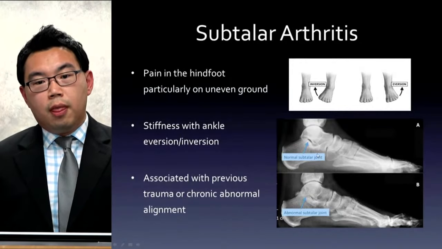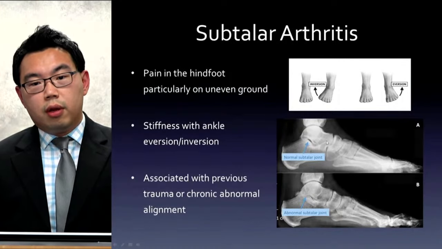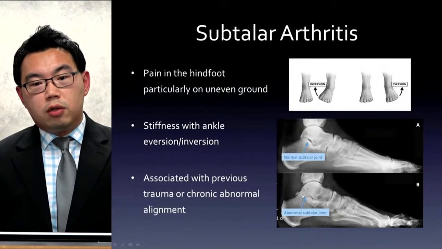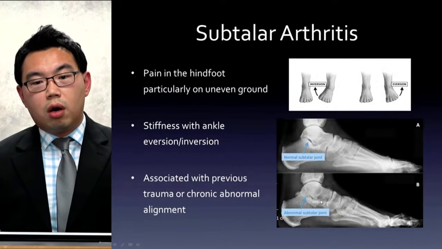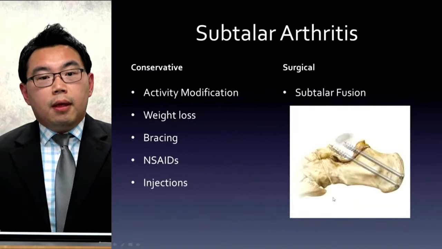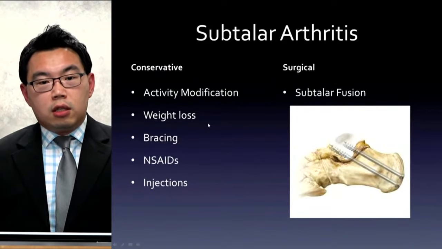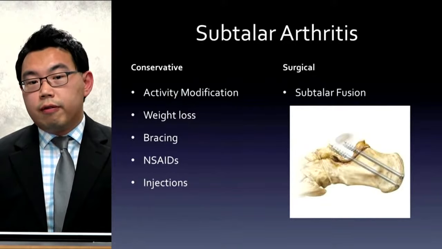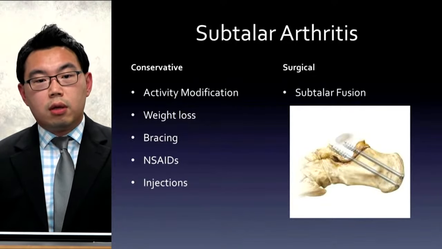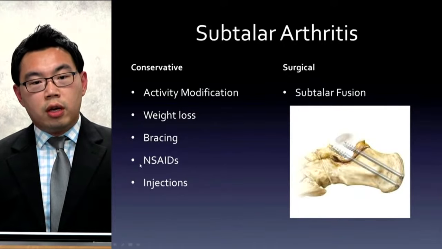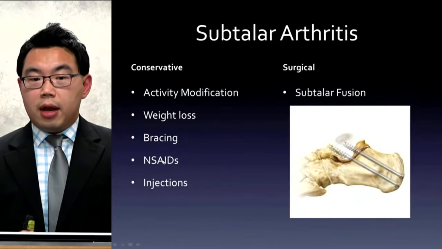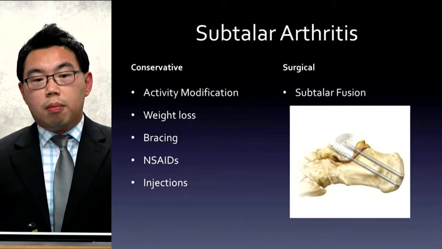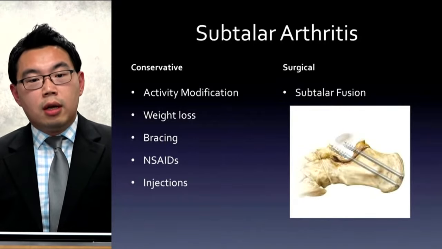What that means is if you have an X-ray, you see a nice clear line of the joint below the talus, but if you have arthritis, you can see bone spurs popping up in the back, and you have a less clear line, like a more worn out subtalar joint. And again, first line is conservative in nature. We talked about most of these: avoiding walking on uneven ground, perhaps a little bit of weight loss to decrease the pressure through that joint, and bracing to keep your foot moving up and down and prevent more of a side-to-side motion.